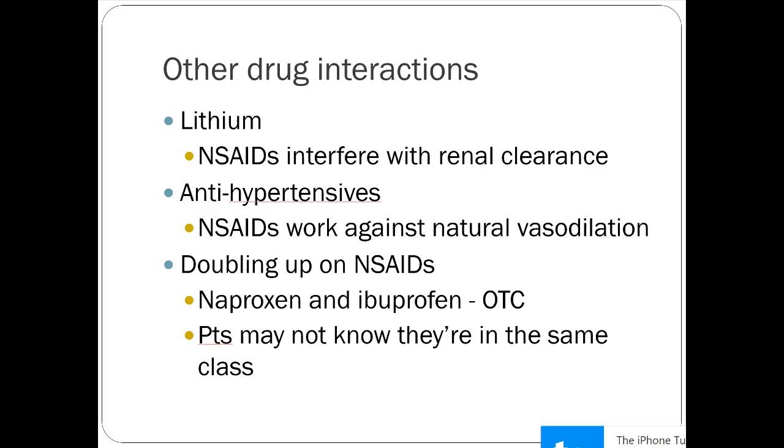Taking food with an NSAID is a good idea, along with a full glass of water. Large ibuprofen tablets — like 800 mg — can actually get lodged and cause local exposure to anti-inflammatory effects that are negative, potentially causing damage in the upper GI tract. Lots of water and food is definitely a good rule of thumb, and it's a general principle for a lot of things that cause GI irritation.